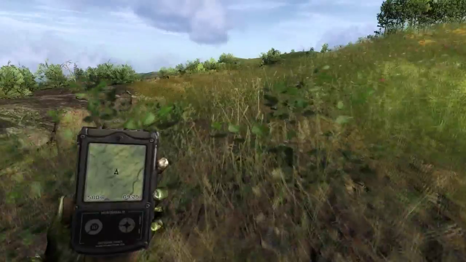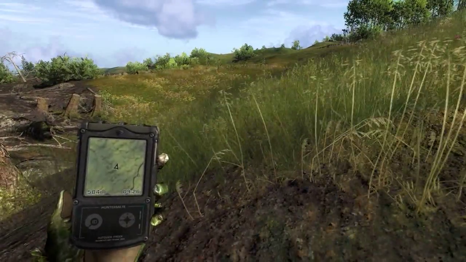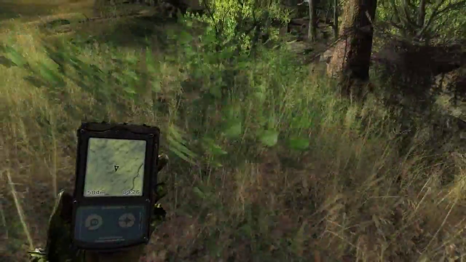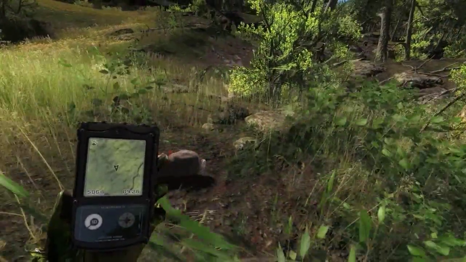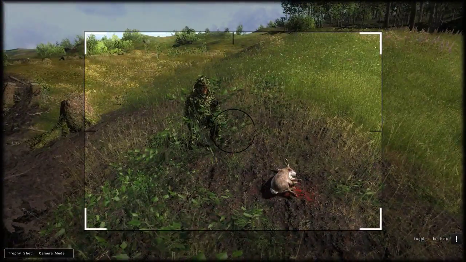Just take a short look over the hill here, that he isn't too close. Nope, he isn't, so let's just pick up the rabbit. As I said, clean headshot. And the score is the same like with ducks and geese. The score is the weight in grams. Okay. Let's just make a nice trophy shot.